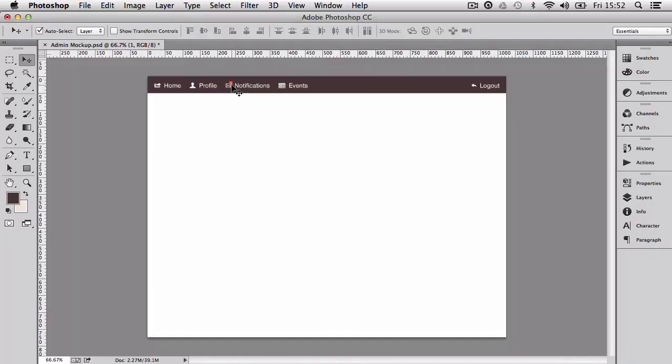So when it shrinks down, what I plan to do is just have one link strapped along the top that says menu, and when you click on the menu it will open and close the menu, or just toggle it. So what I'm going to do now is start to develop this in the HTML, CSS, and also there's going to be a little bit of JavaScript in here as well.